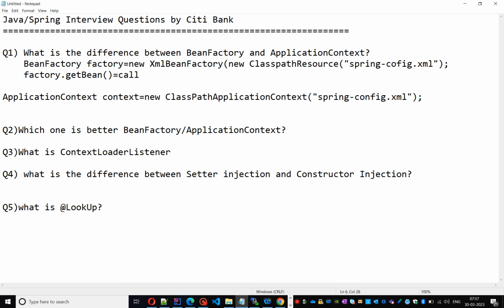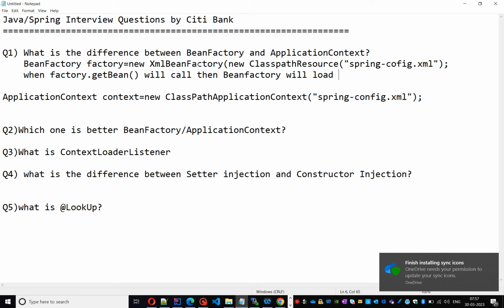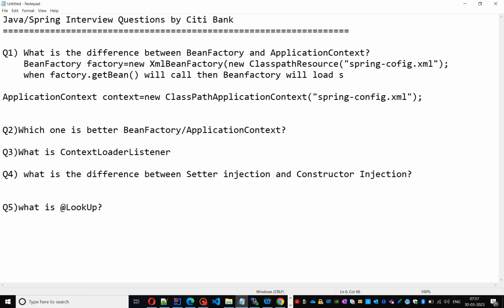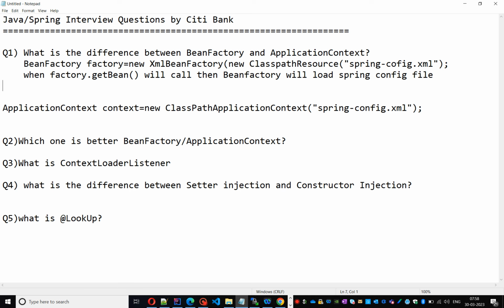In that time only, when the factory.getBean method is called, bean factory will load the configuration file, create the bean instance, and manage the bean life cycle.